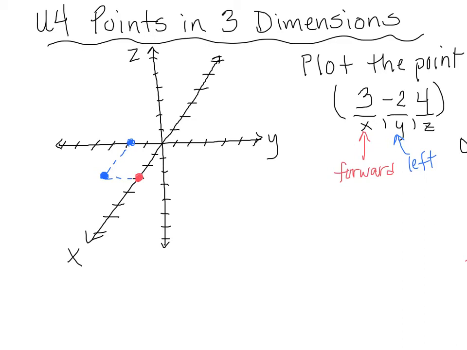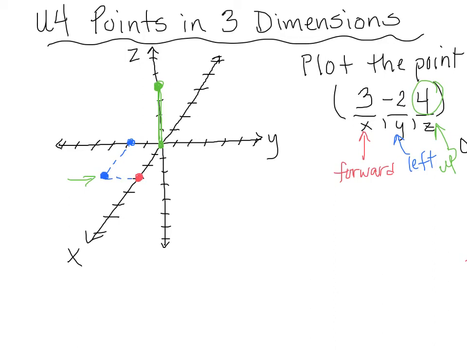From there, I need to go 4 units up, right? This Z value here, that's positive, so it means up. Now sometimes it's hard to know exactly where to land that. I know that from this point here, I do need to go up, but where does that land? So here's a strategy. Actually go to the number 4 on the Z-axis, which is way up here, and from the origin, draw a line up to a height of 4.